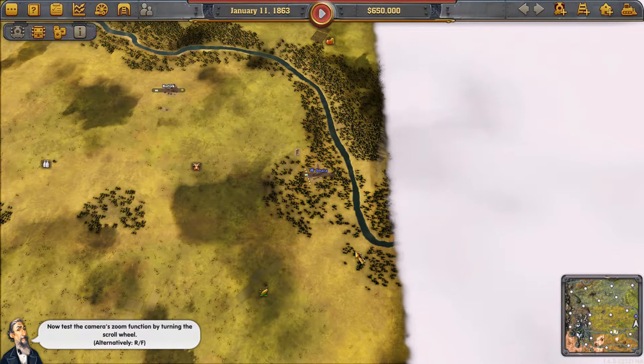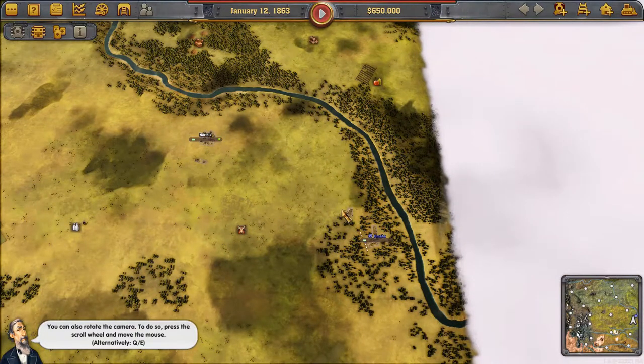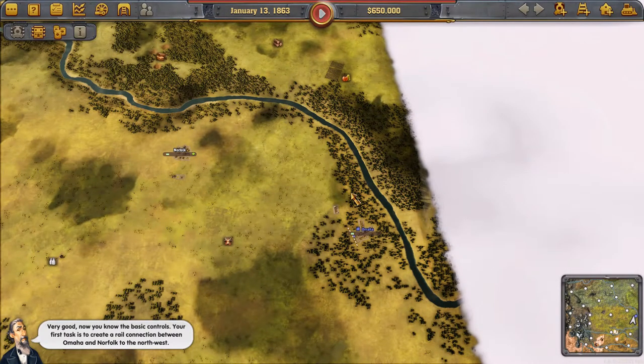Now test the camera's zoom function. Zooming in and zooming out. You can also rotate the camera. Give it a try. Giving it a try. Very good. Now you know the basic controls.